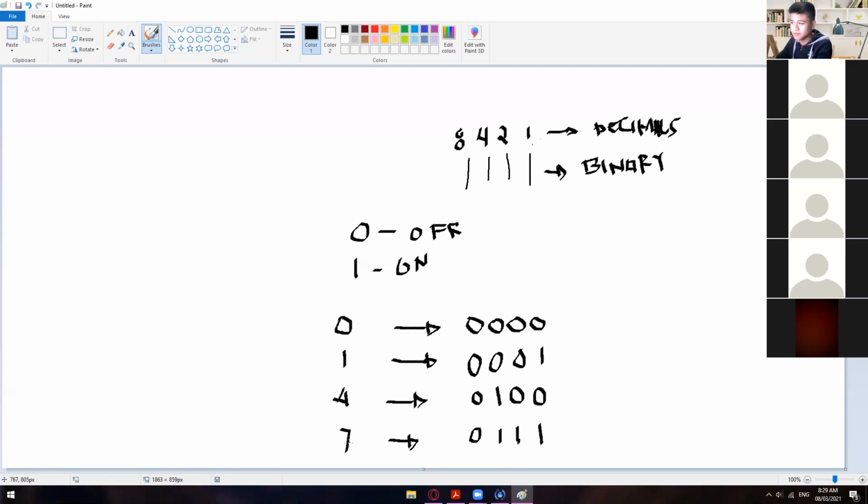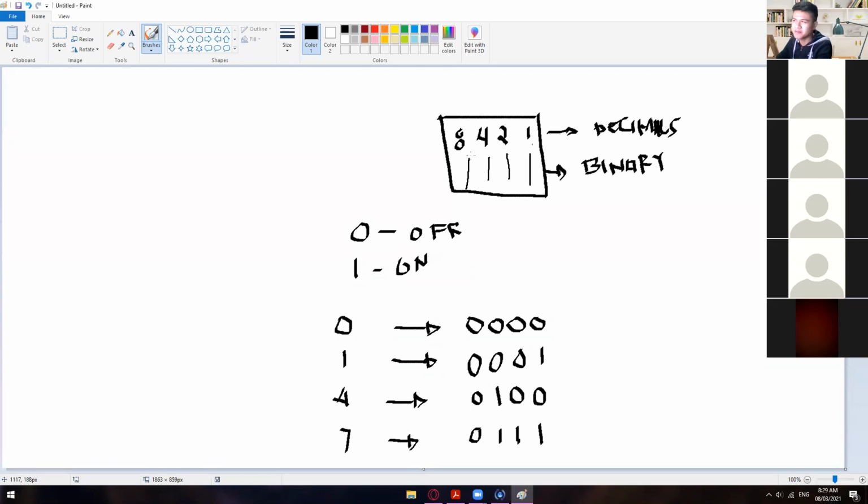So were you guys able to follow so far on how did we get those binary numbers? No, no, no. You don't have to memorize each of binary representation of numbers. That's quite stupid actually. So sorry for the term. The only thing that you need to memorize is this one, right?